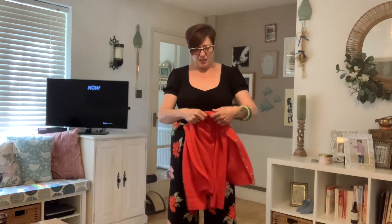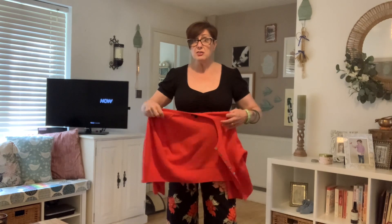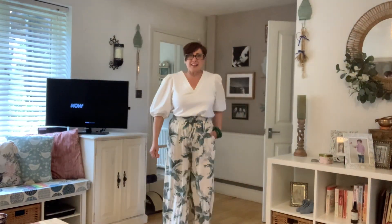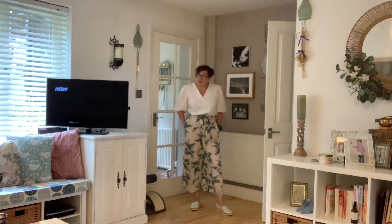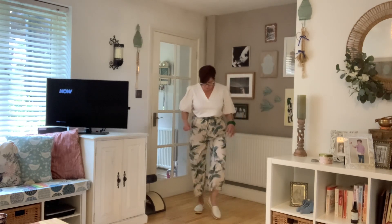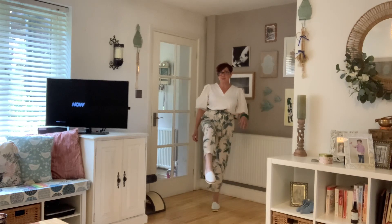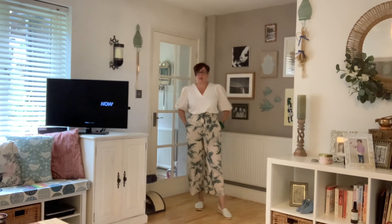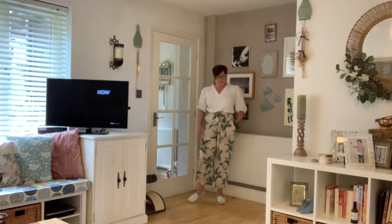I've been looking at Kibbe style — I'm a soft gamin — and that means I do better with little round shapes than sharp shapes. Today I did a little test: a jumper with a pointed collar looks okay, but a jumper with a rounded collar just — that's why it obviously looks nice on me. So this is today's outfit that I wore all day. Here's that lovely Monsoon top and the floral trousers I bought in Primark in London, with my favourite little Clark's slip-ons. I love it, really happy with this. These have pockets — the other ones don't, but you don't have to have pockets, girls.